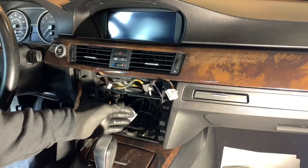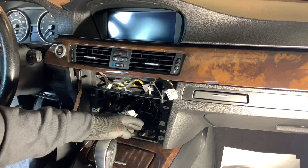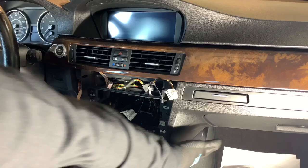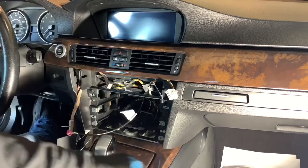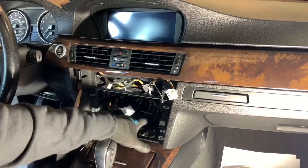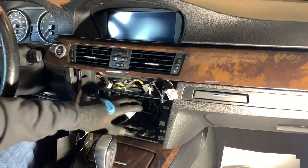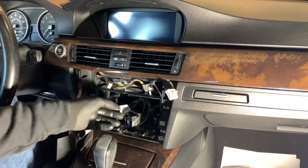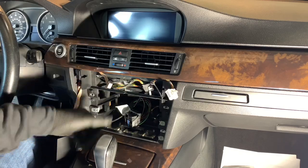All right, so next we need to run the USB that will connect to the CIC down through over here. So we're gonna remove this under panel down there. That's gonna be a T20. And then we'll need to fish that through. So we'll need to do that next before we put the new CIC back in. But once we get that going, then it's gonna be quick and easy and we'll be off to coding.